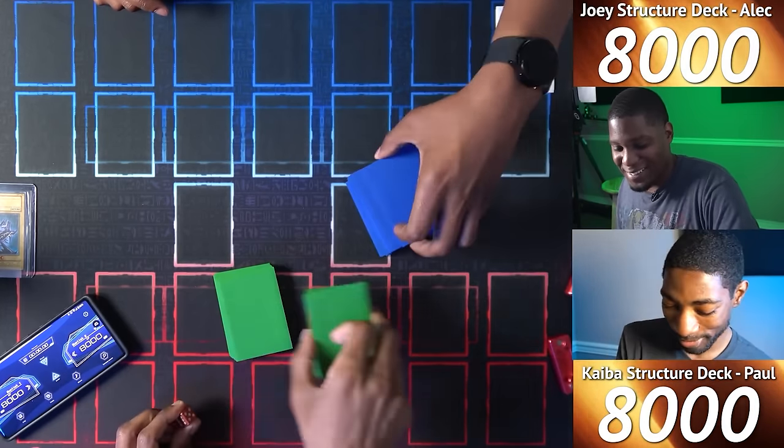Show it to me. I am so upset that it is a removed trap. It probably wasn't going to get used, but, you know, it's gone now. Draw for turn. I'll activate Graceful Charity. Draw three and discard two. I'll discard these two cards.